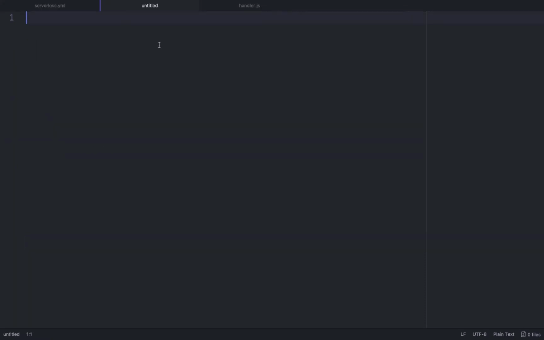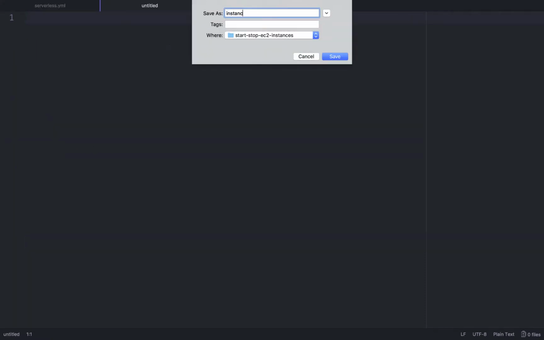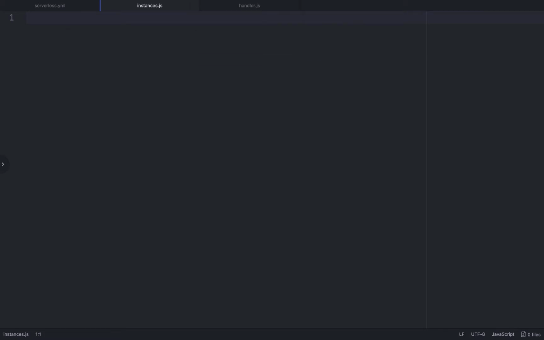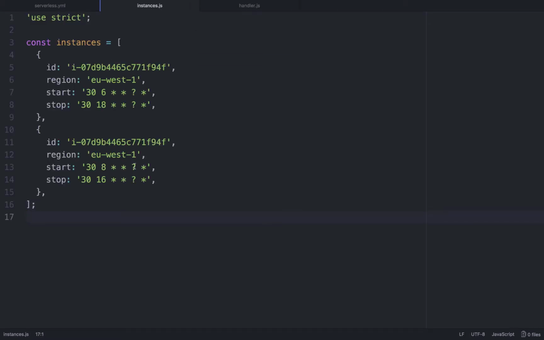So let's make a new file then, and we'll call this instances. At the moment, I'm just going to paste in some dummy code. In here, we also need obviously another ID. I'm just going to cheat a little bit, as I'm only doing it as a demo, so you can clearly see what's actually happening here. You can see we've got a start and stop for both instances. They're both in region eu-west-1, and at the moment these are invalid EC2 instances, but it just allows for the purposes of explaining it. So we've got now the DSL we want, but let's actually parse the schedule.